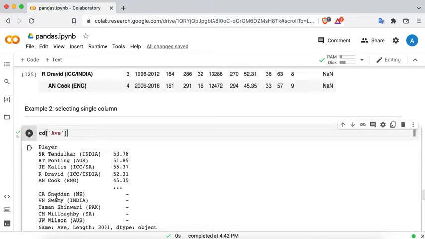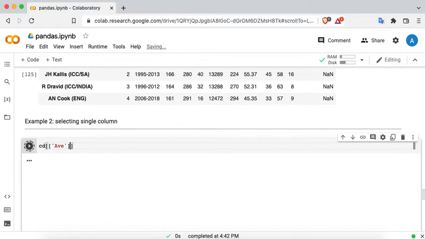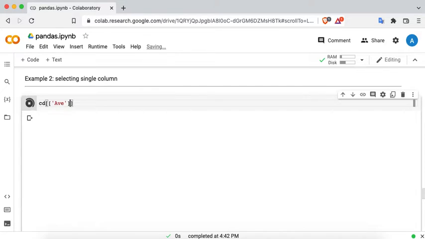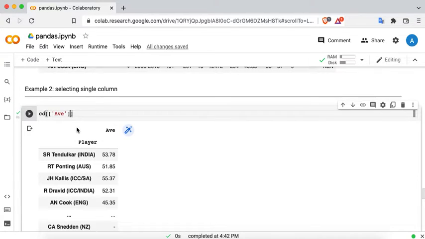It is a series because you have selected only one column. Now to make it a data frame, all you need to do is add a set of square brackets, run it. That's all. You get a data frame. This is a simple tip you can use.